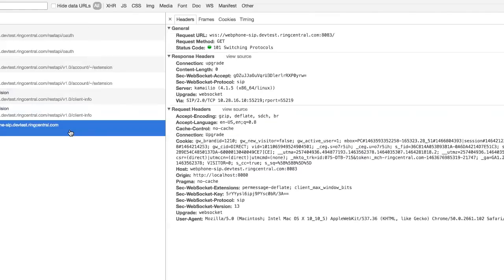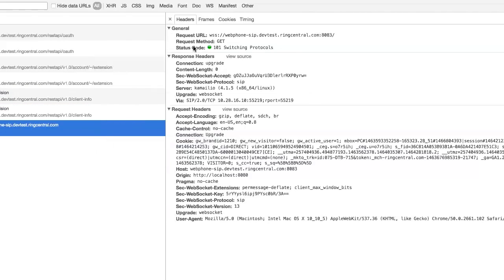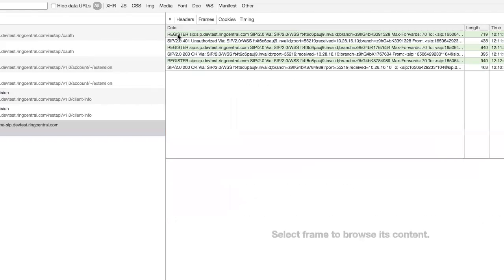So if I click on this, it's going to show me here's the request we made. We can see we made the request to the sandbox version of the RingCentral SIP server. It's a GET request. We can look at all the rest of the stuff that's inside of here if we want to, but here's where we really need to think about this. WebRTC uses socket-based communication in order to transmit data. That means that we won't have a whole bunch of extra requests down here that happen afterwards. Instead, it all happens in this frame.